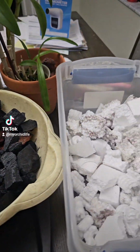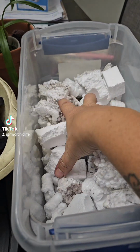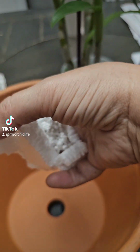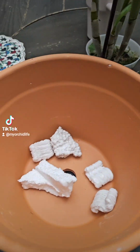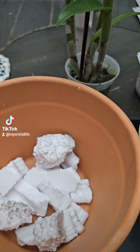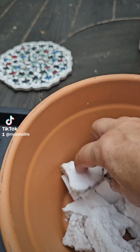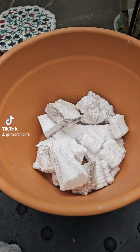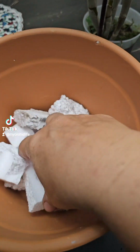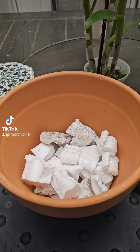So I use 3 things to pot up my Dendrobiums. I use these peanuts or styrofoam for the bottom, and I put these on the bottom for good drainage. I don't like to hold any water down into the pot, even though the terracotta pots dry out better than the plastic ones. I don't like putting anything in plastic because it holds too much water.